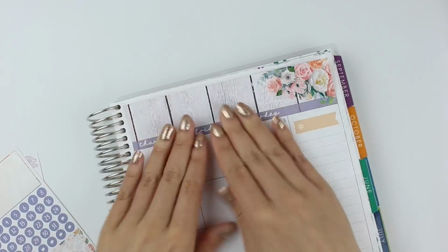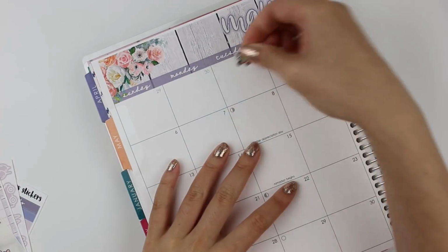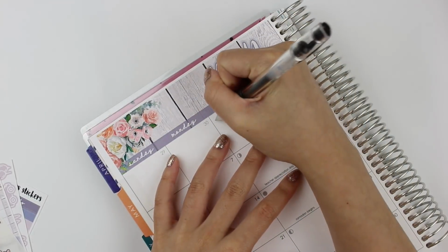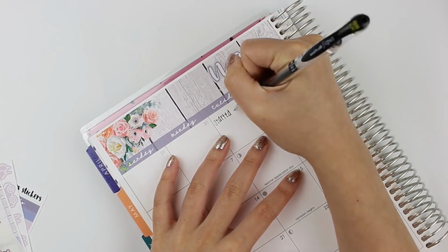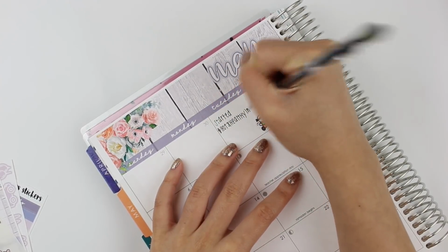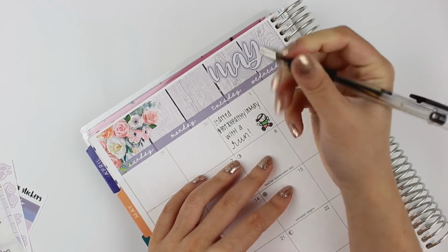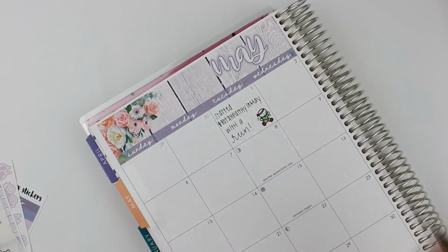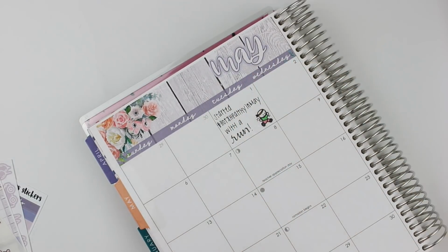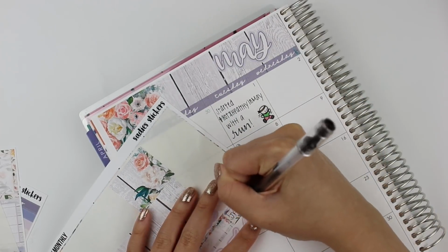So on the first, I put down a running munchkin from Once More with Love. Carolyn from Carolyn Plans started this hashtag hot and healthy movement each month, so I was excited to join in again for May and kind of restart my fitness. It has been on and off this year, mostly due to injuries, but my ankle is feeling a lot better now, so I'm starting to be more strict with my routine.